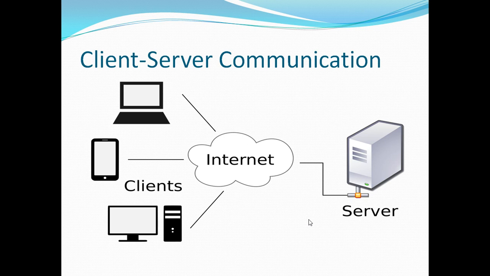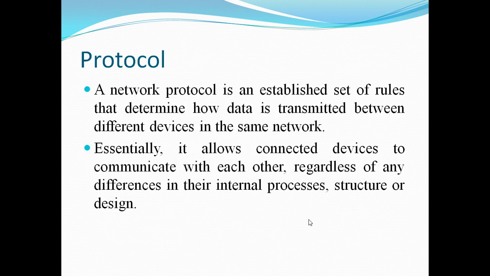See the diagram which has been described here. There are three types of client mentioned: one is the laptop, the other is mobile, and the third is desktop. These are the three types of clients available which can communicate with the server through the internet. All these clients are connected to the server through the internet.